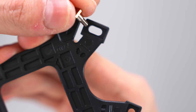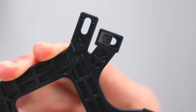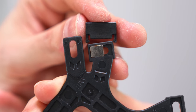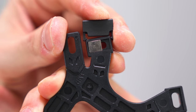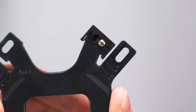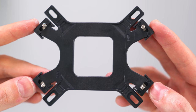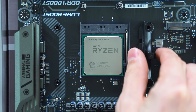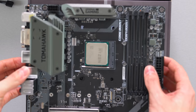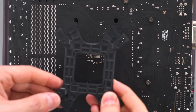So insert the screw in the hole and slide it toward the longer piece, just like how it is illustrated in the manual. Once you're done, we're going to lock it in place using the wide clip. Make sure the screw is in the correct position before you slide the clip on, locking the screw in place. Go ahead and do this for the other three screws until your mounting plate looks just like mine. Remove the screws holding the brackets in place, and this time, remove the mounting plate from behind the motherboard and insert the one we just made.